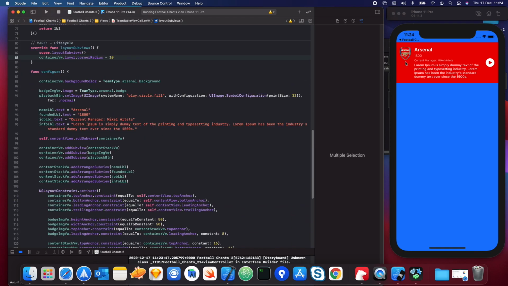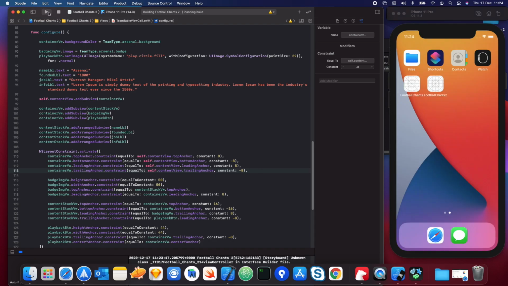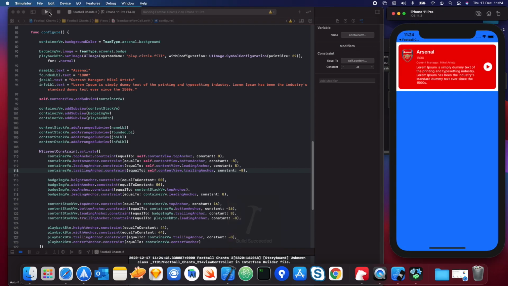and then we're going to push this container from the left and right, and we're going to give it some space top and bottom so we can add some separation between each cell. So in here we're going to say constant, we're going to give it 8 top, and on the bottom we're going to give it 8 spacing as well. Then we're going to push it from the left by 8, and pull it from the right by 8 as well. So let's stop this and run it again. Cool, looks a lot better. You can see we're starting to get there now. It looks a lot like what we've currently got.